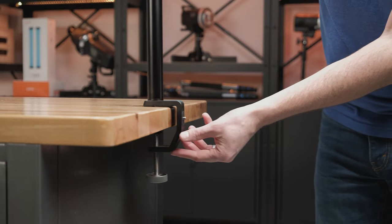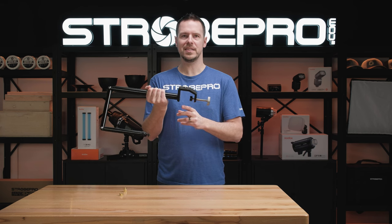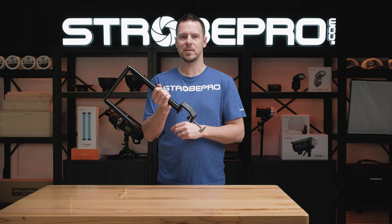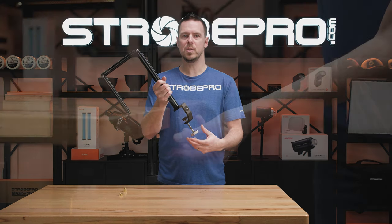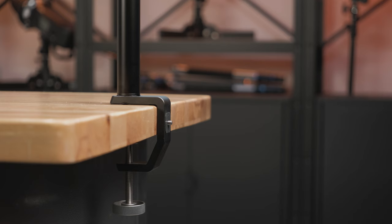You can back the main screw out up to 2.4 inches, so it will fit very wide desks. The nice thing is there are rubber-mounted gaskets on the top and bottom, so when you slide it onto your desk it's not going to scratch. Just back it out to wherever you need and then slowly turn it down until it's nice and secure — you don't have to over-tighten, just make sure it's snug and you're ready to go.